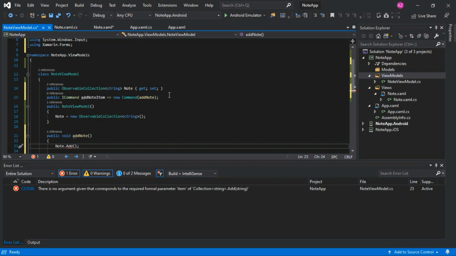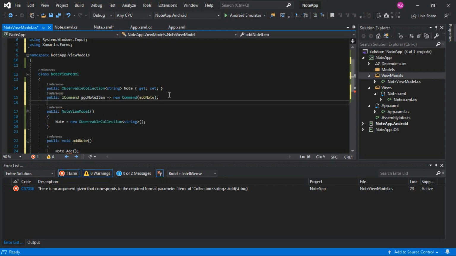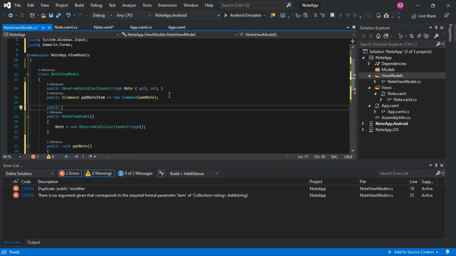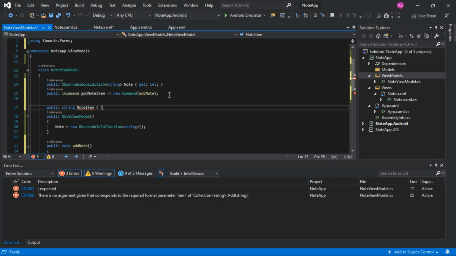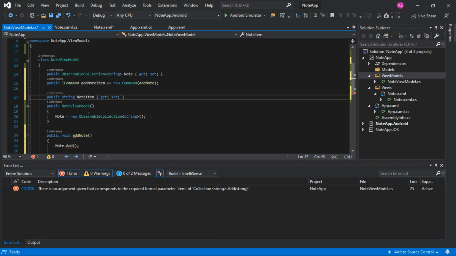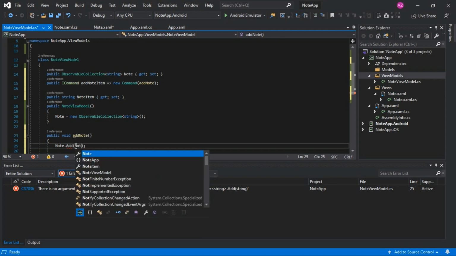That's another problem that you have again. For that you have to create another item of type string, and let's call it note item. Get set. So where do you get this note item from? It is the text that the user enters. So let's pass it over here for the time being.